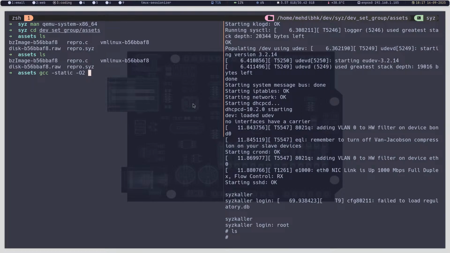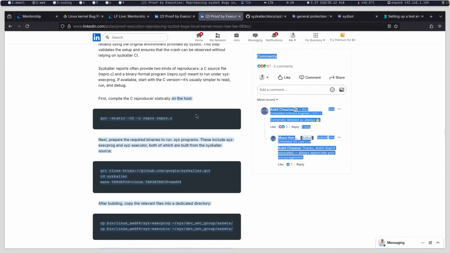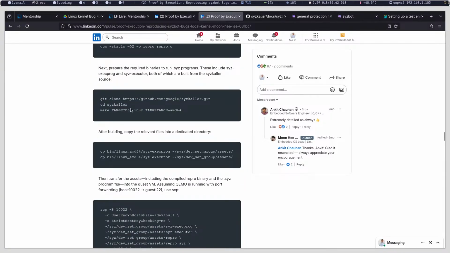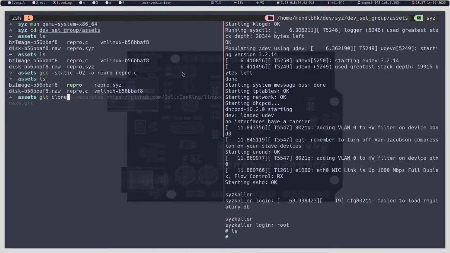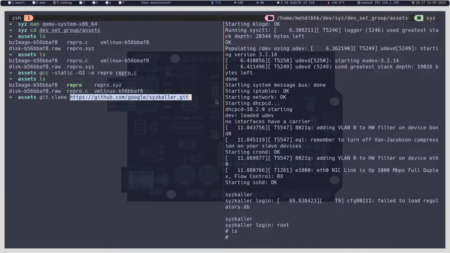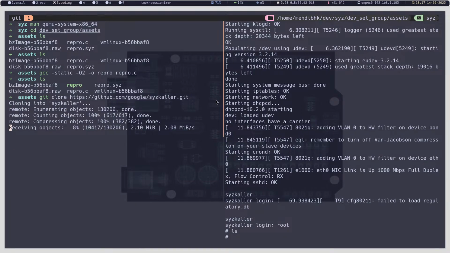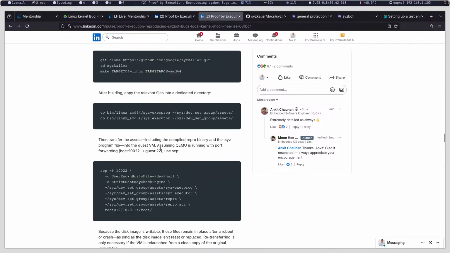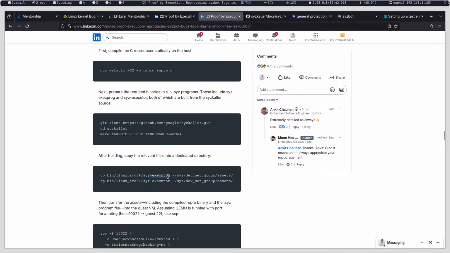Optimization tool. So repo. Let's see. I think this is the command, right? Yes. Have the executable. And then we're gonna clone the syzkaller and build it. Now, this is easier than I thought. I mean, this executor.